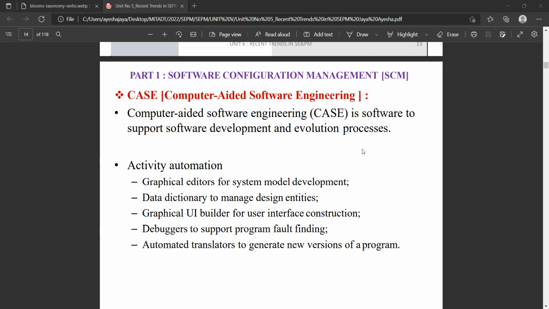So this is nothing but computer aided software engineering. And why is it computer aided? Because ultimately the computer itself will not be able to incorporate interdisciplinary projects if it relies only on itself. So it has to integrate with other disciplines. That is why the word aided is used, together with software engineering.